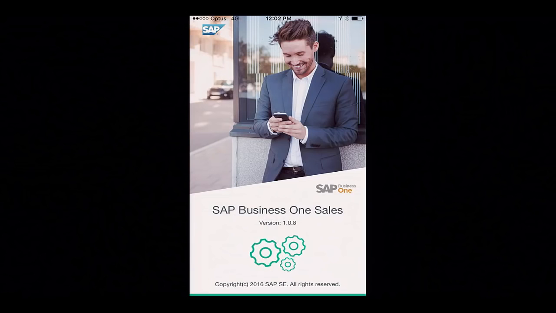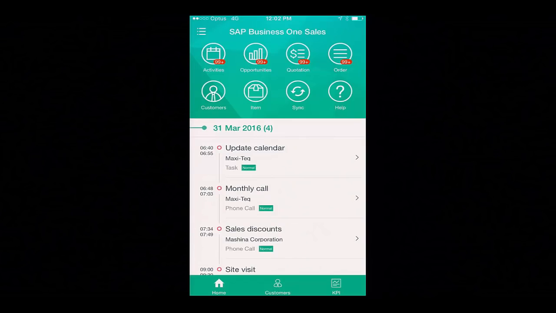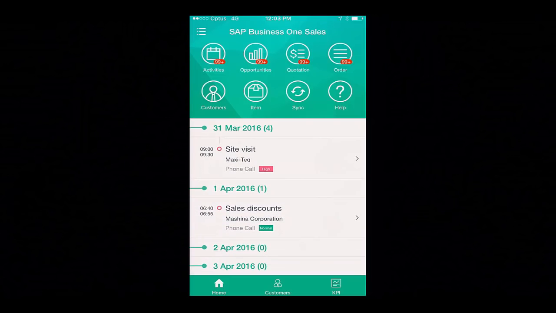Once logged into the SAP Business One Sales for iOS, I am presented with a centralized view to all sales-relevant modules. I can see the number of my open items with access to the SAP Business One calendar and my activities. All of this information is filtered dynamically for the current user logged into the app, so it always allows me to view only my activities and sales data based on the current date. I can see all of the activities I have scheduled for today and also for the coming 4 days. I am also able to see the priorities of these tasks.